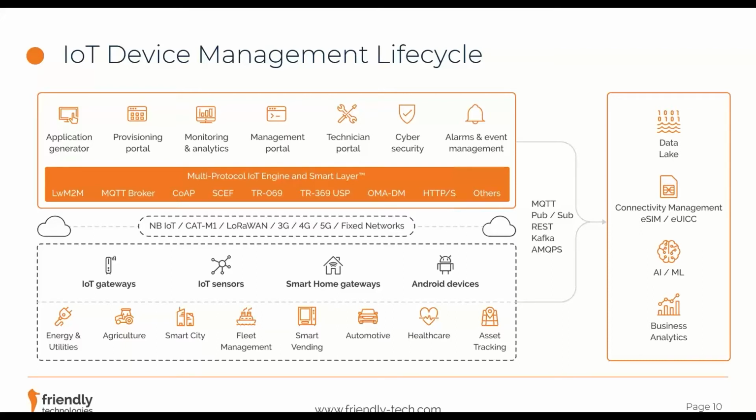So it's well matured. There's a big ecosystem around lightweight M2M. Most of the cellular modules today in NB-IoT and Cat-M1 support lightweight M2M, and there's a rich ecosystem around the clients, the modules, and the management systems. And the other big one is the enhancement of the older broadband standard, which was TR-069.